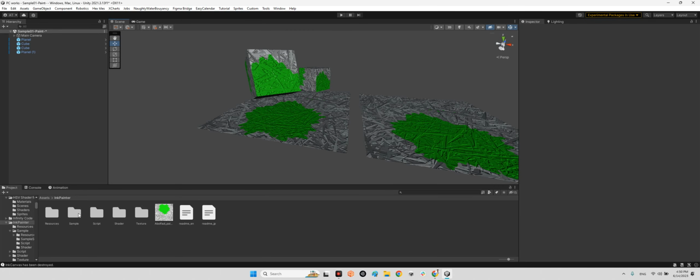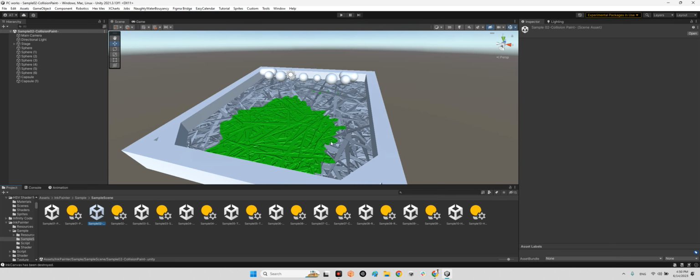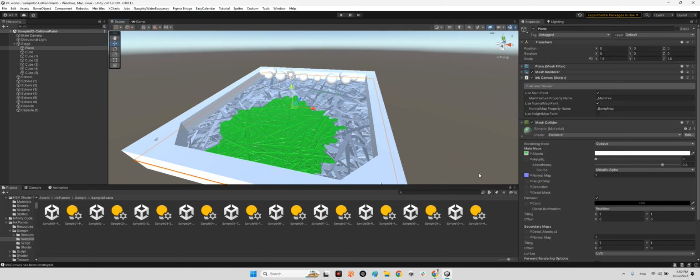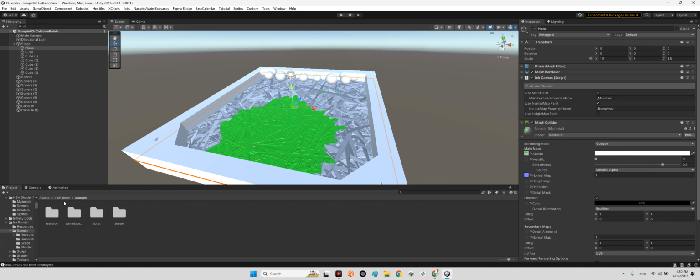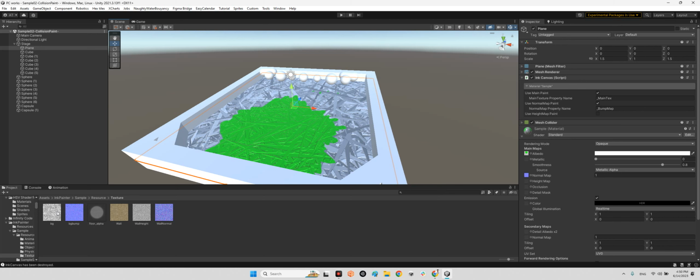Alright, let's check another example scene. In here, oh wait, I think I need to change the texture of this because it tries to get a source texture, this one, yeah, from my project.